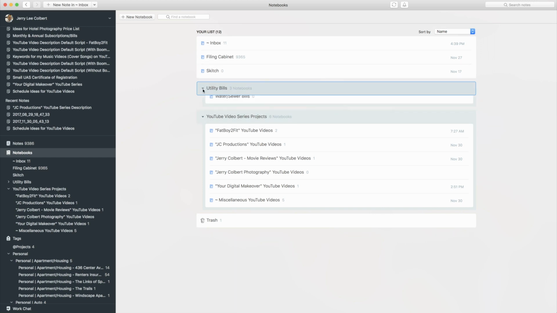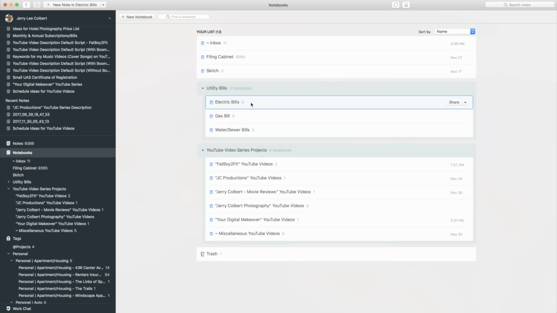Also, just so you know, when I click on this, I can right-click on any of these notebooks in here and come up with a context menu of things I can do. I can either remove it from a stack, add it to the shortcuts, which is over here, which I will go over in a later episode. You can also set it as a default notebook. Remember this inbox over here? That's my default notebook.